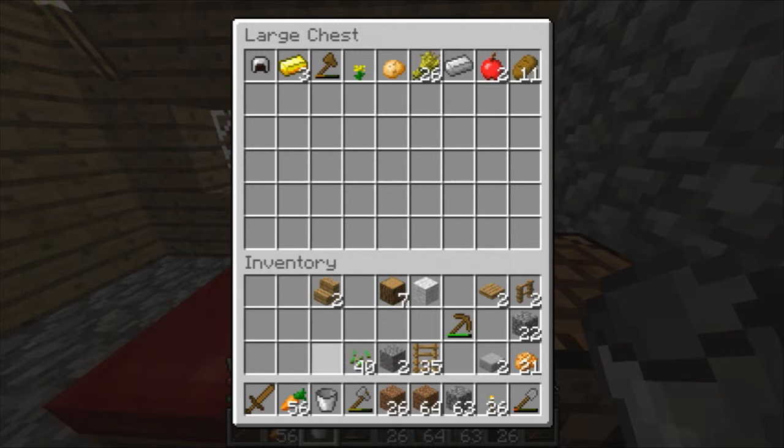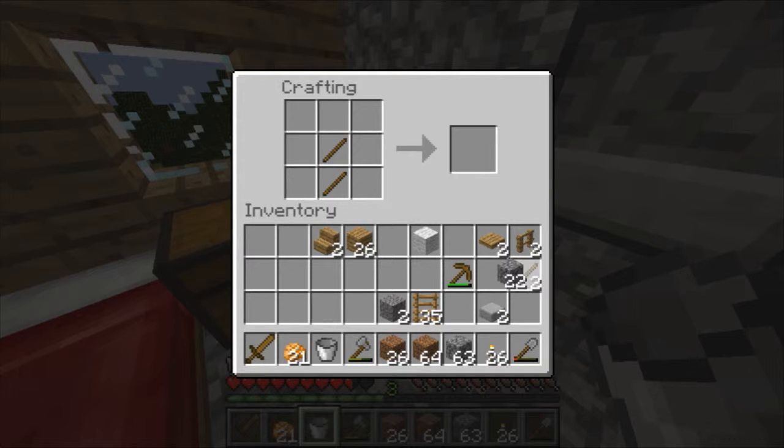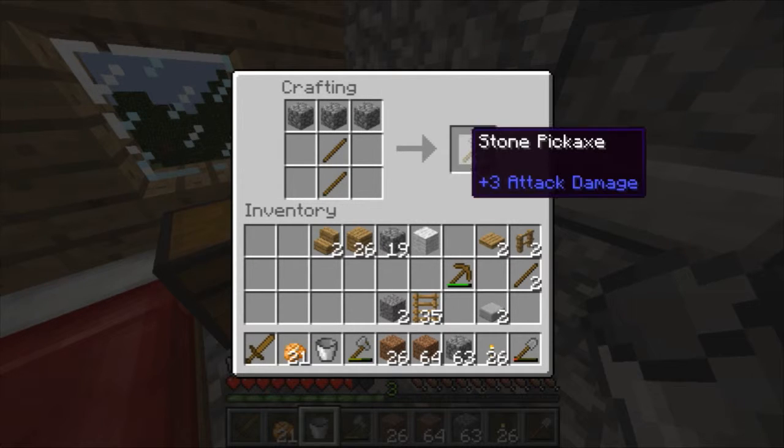Alright, let's get some more bread. I think we're pretty set on food, actually. I'm gonna put this stuff in here. Put that in there. I need another pick. That is what I need. So let's make some sticks. Awesome sticks. And nope, not that. This, please.